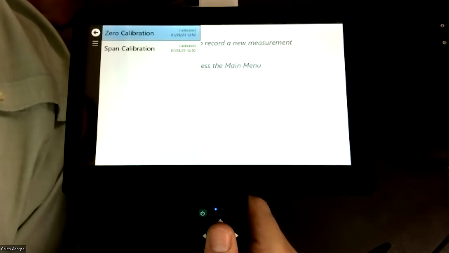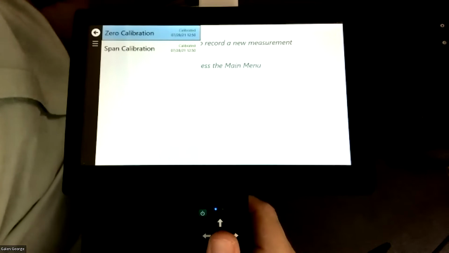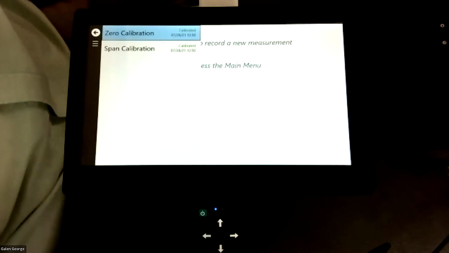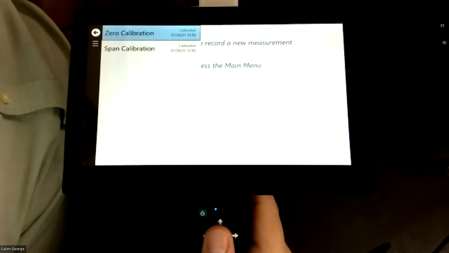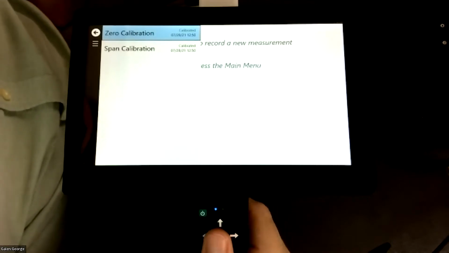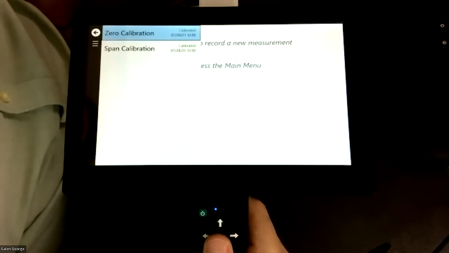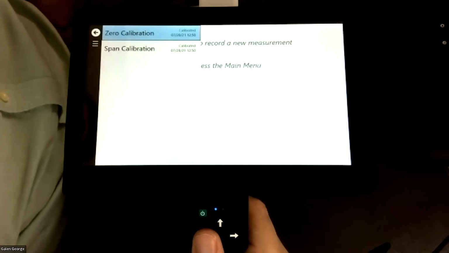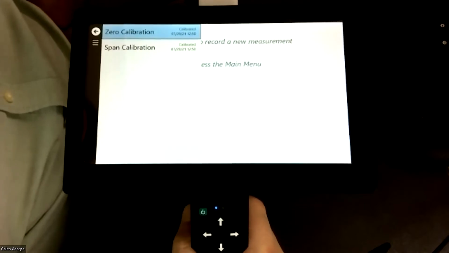You just have to eliminate all light that is hitting the PAR sensors. So if you just cover it up with a very, very dark light blocking blanket or something like that, you could do the zero. The span calibration is a little more difficult to do. We don't recommend users do that. If you do think that your PAR sensors are out of calibration, then please contact us through our support and we can figure out a way to get that calibrated for you.